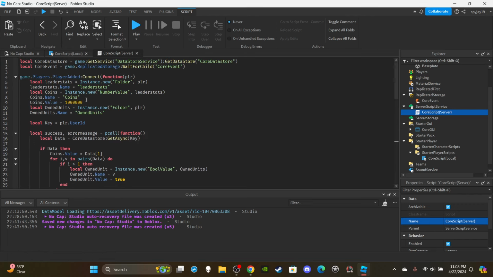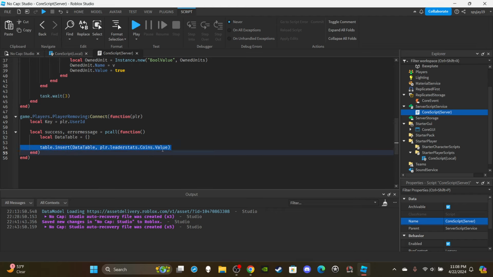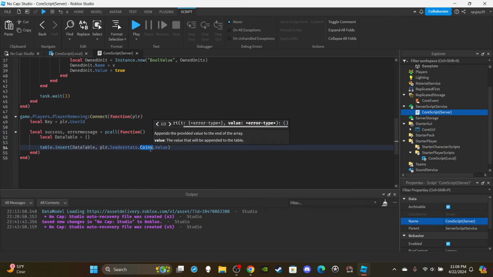So what this means is, if you have another value like wins, for example, you would want to Control C, Control V, and then you would want to set that value to wins, right?